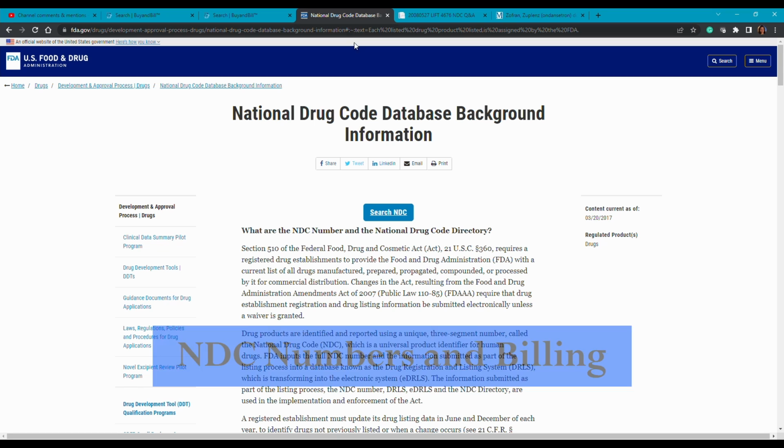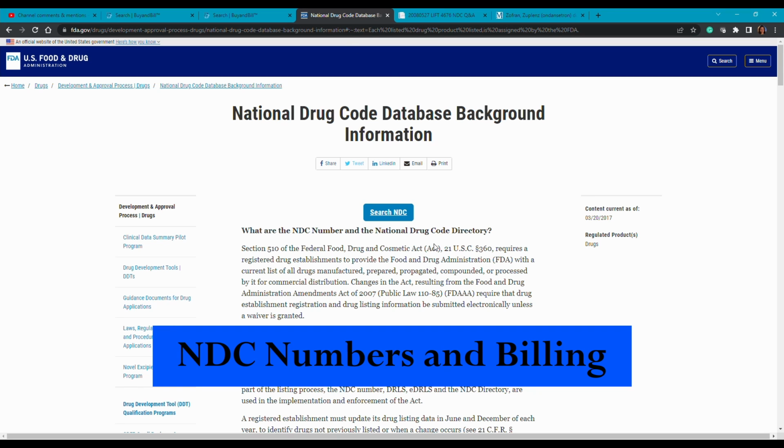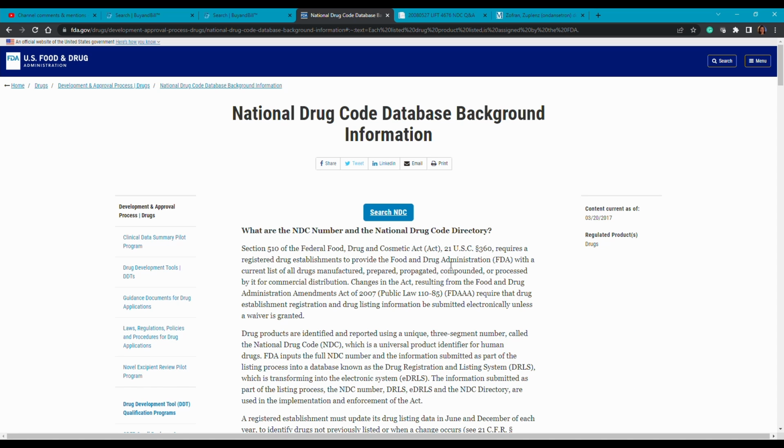Hi everybody, today's topic we are going to talk about National Drug Code billing, or NDC code billing. There is a lot of confusion around the billing for NDC codes and injectable administered medications because not only can the units differ from the actual amount that was given to the patient, but the measurable units can also be different. So I'm just going to do a quick video to review this, and you're probably going to have to do more research so it makes more sense, but hopefully this will help you start that process and give you some resources that you can go back and look at.